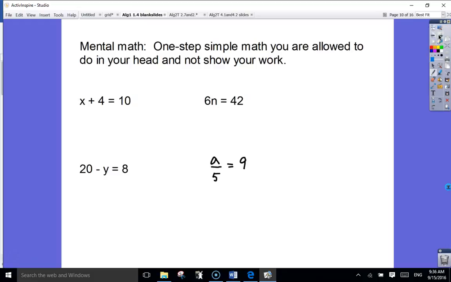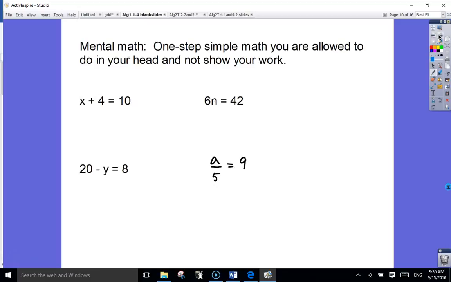I'm just kind of covering these things because they're in the section, and I don't think you're going to find them too challenging. We didn't get to the point where we're solving equations yet, but these are the kind of things that in your mind you can probably solve without actually following steps. The way I like to look at it is a one-step simple math thing like this, when we get to solving equations, it's okay to just say, I got that one. More than that, you've got to show every step.